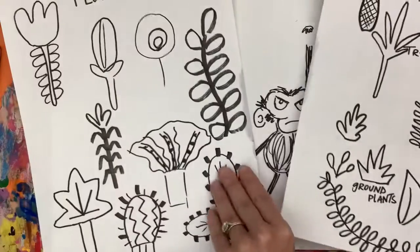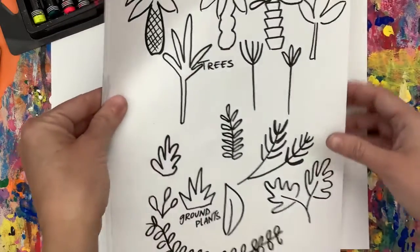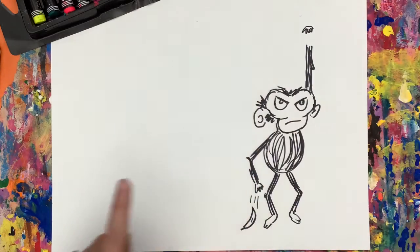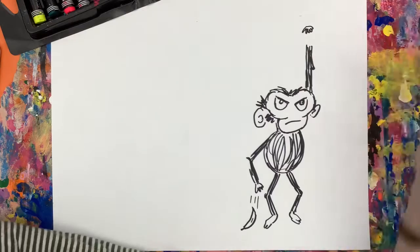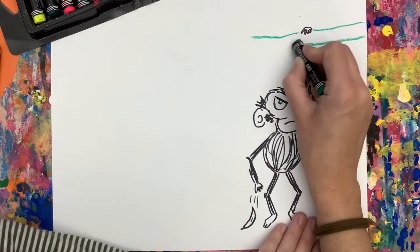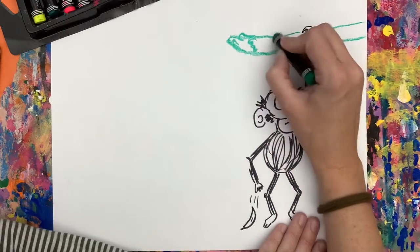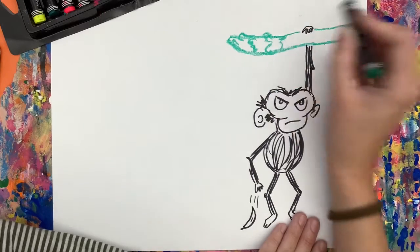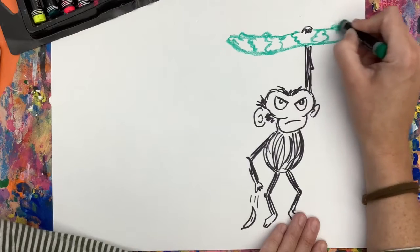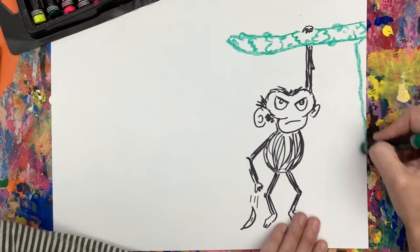We have handout sheets to help us come up with ideas for different plants to surround our monkey to create that jungle. I'm going to need some ground plants, some tall plants, and some hanging plants. I'm going to start by adding in the branch that the monkey is holding on to. And then I'm adding some moss texture over top of that whole branch because the jungle is wet and super duper green. So moss grows everywhere.